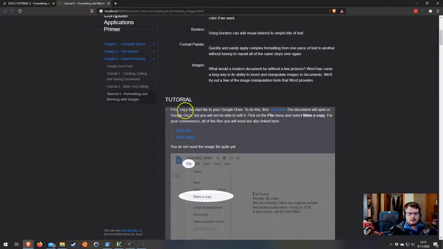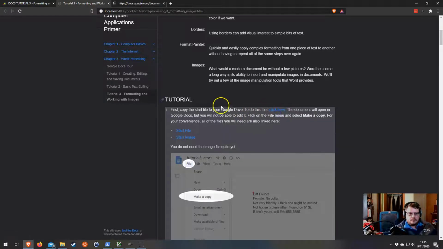In the tutorial, I have included the initial links for the files that you'll need. One of them goes to a Google Doc that you'll have to duplicate, and the other one goes to the image, which you don't need yet, but I have it here at the top for your convenience. If you're working from the video, you don't have to scroll down to find the link. But if you're just following along in the text, the start image is actually later on in the tutorial as well. So the first thing you want to do is click here.